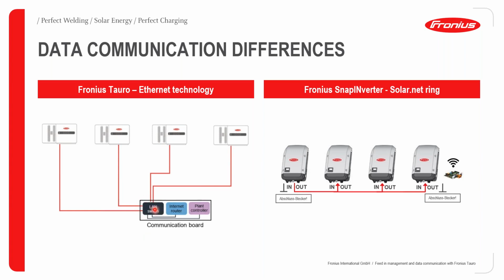This LAN switch will then send all the data collected from these 4 inverters to the internet router, which will then send all the data to our solar.web servers so that you can view these inverters remotely. We can also add a plant controller into the system, as my colleague Cyprian has mentioned earlier on. The point of adding a plant controller is basically to control all of these inverters. Okay, so let's say if we need to do zero feed-in, then we need to add a plant controller.